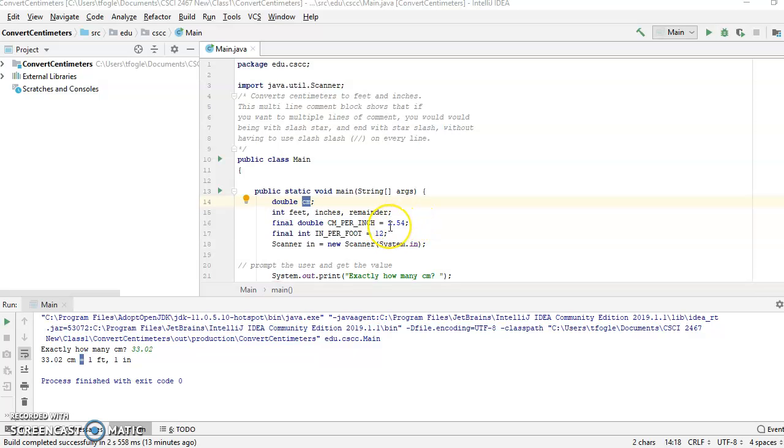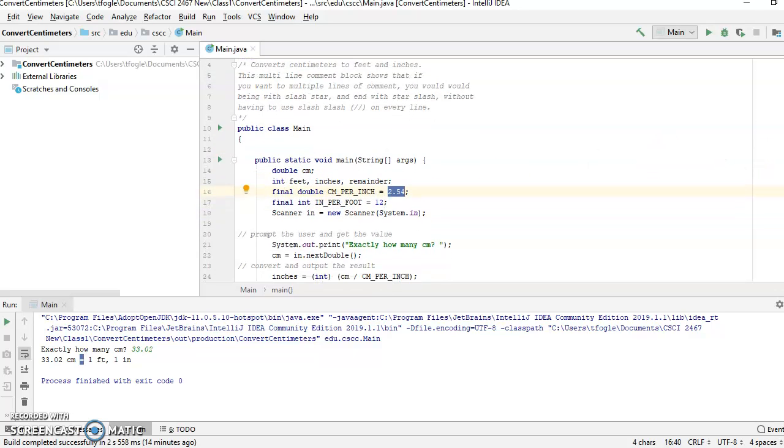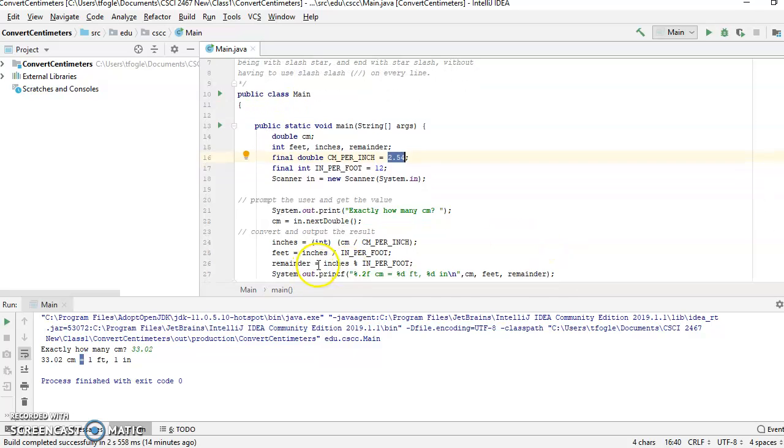Now, if you know off the top of your head that there are 2.54 centimeters per inch, then we could just do the math down here as centimeters divided by 2.54.